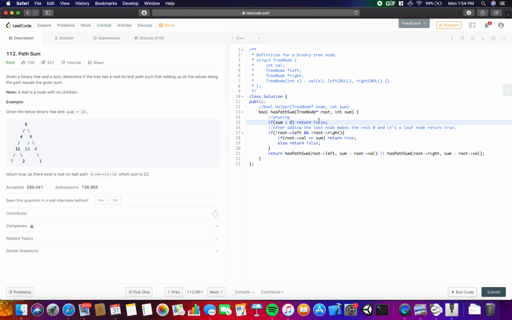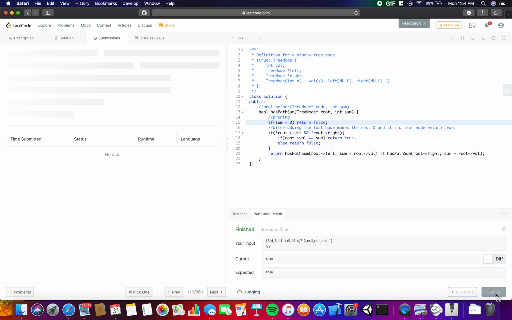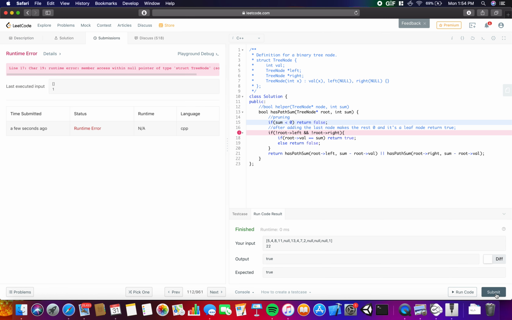This will greatly improve the complexity because of this pruning. Okay, let's run the code, see if we get anything or just compiling errors. Okay, that's good. We did get true. That is good.